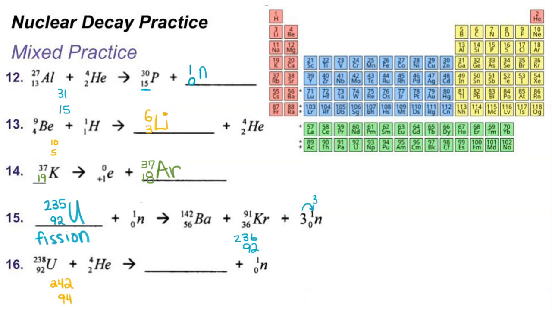So we need to match that on the product side. So of course a neutron does not contribute to the atomic number, so the atomic number on the product side is going to be 94, but we already have a neutron that takes up one of those mass units, so instead of 242, our new isotope is going to have a mass number of 241. And if we look up element number 94 on our periodic table, that is Pu, plutonium. Plutonium, so we'll fill in plutonium's chemical symbol there.